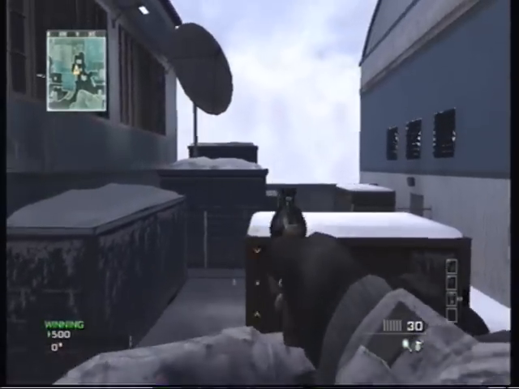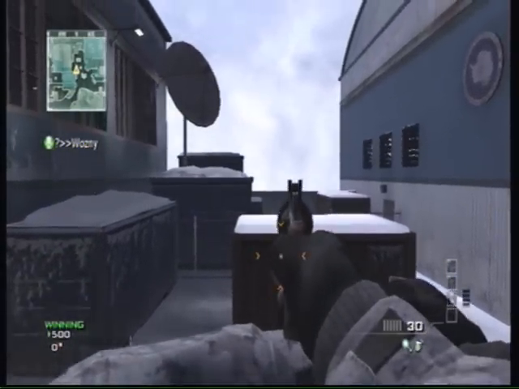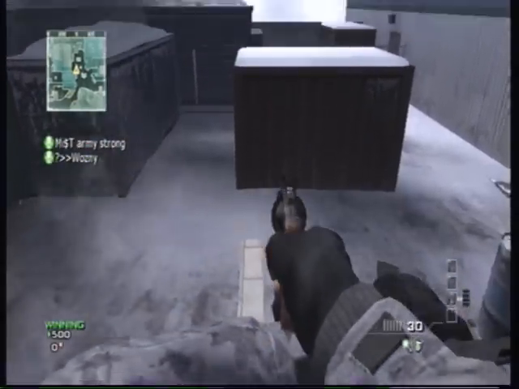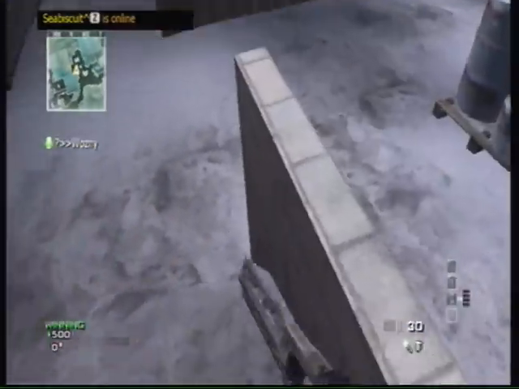So, some of you guys know the out of map video that I posted in the first week of Modern Warfare 3 came out. You gotta strafe jump up onto that tin. Well, here's normal jumping. You see how I cannot make it with just normal jumping.